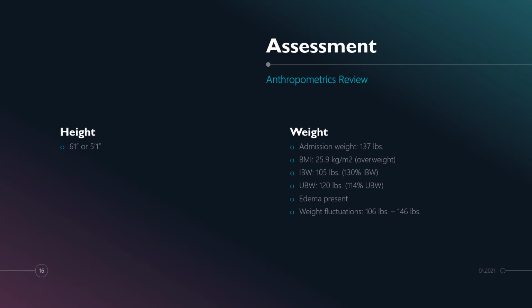When she transferred to LTAC, the admit weight for her LTAC admission was 106 pounds. This was after being diuresed, so we are likely to assume that her estimated dry weight was thought to be 120 pounds. Ultimately, she is not at her usual body weight, but she did have an existing diagnosis of malnutrition, and we'll go over that later. We did our best to estimate her dry weight, and it is thought to be that 106 pounds we see when she was admitted to LTAC.